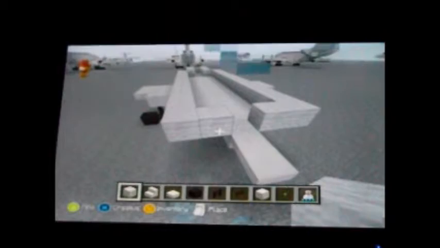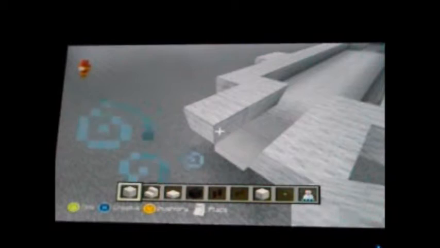Like this, and it's just going to curve round, and then on the back of this you're going to have two, like that. This will eventually be three. Well, it is three, but if you don't want to count it that way, that's fine. So you could do six and then three, like an offset three, not directly past it, or you could just place that one there and then go two. Doesn't matter how you do it, as long as it's done. That's kind of my motto. Doesn't matter how you do it, as long as it gets done.